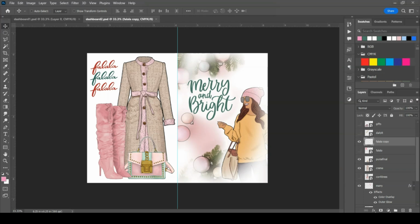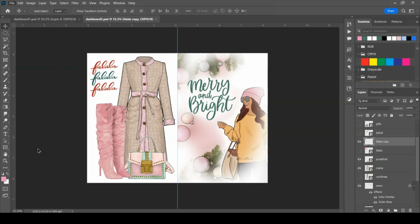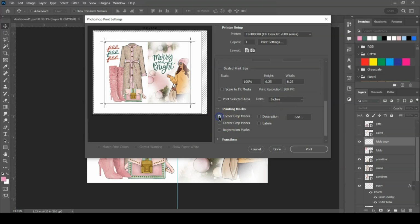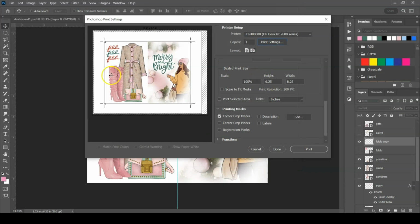I'm going to go ahead and print them out on vellum. And then we are going to trim them down and see what they look like in the notebook. Printing, I'll just go to File, Print. I'm not doing anything special. Choose my printer. You can tell it to put corner crop marks. It's not really necessary, but I'm going to go ahead and put them. And then you can change your print settings here. I want to just print normal. I don't want best quality because that puts too much ink on the vellum. So I stick with normal, and then I'm just going to hit print. And I'm going to do the same thing for the other one. And then we will meet up in the craft lab at the desk.